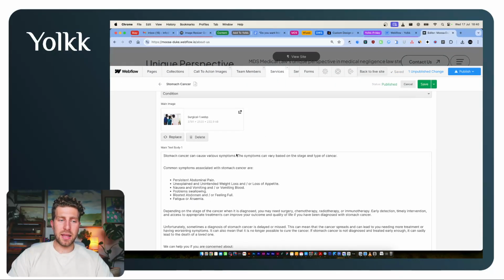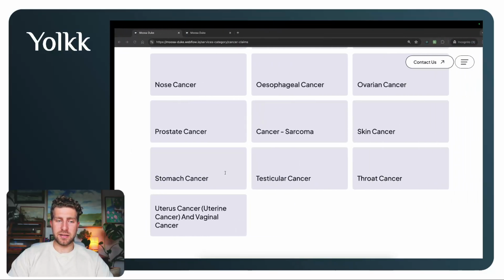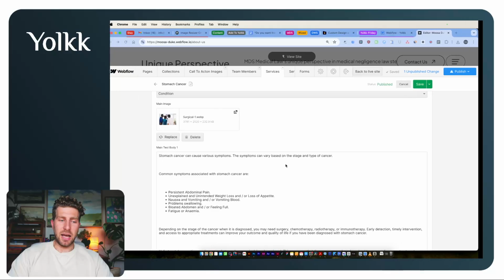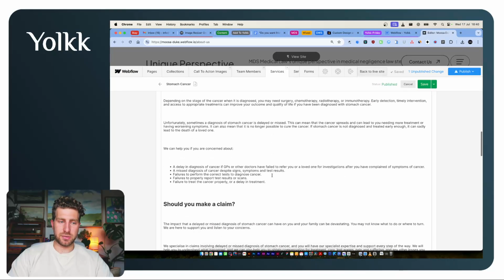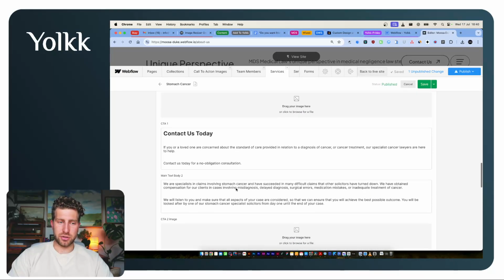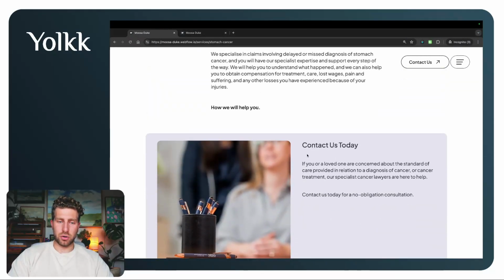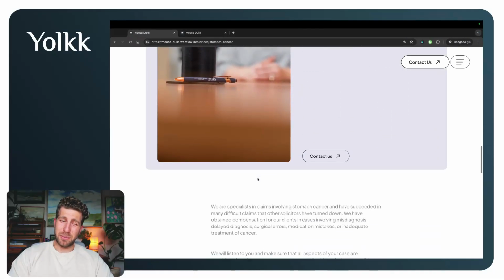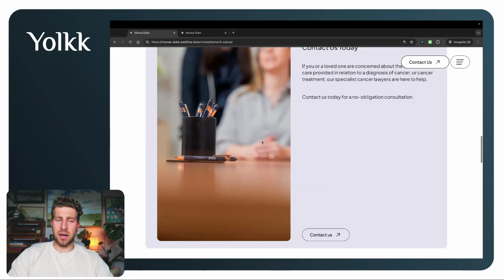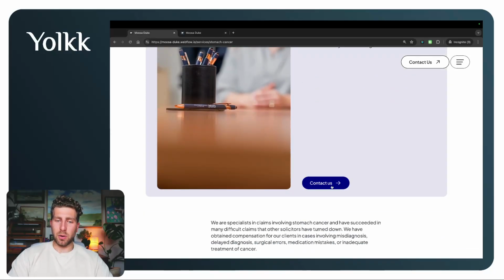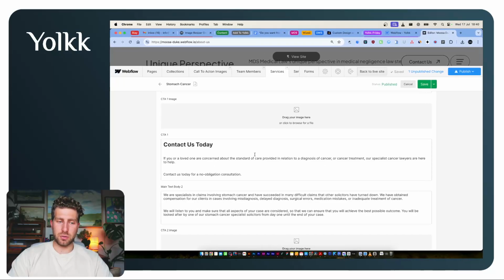So then we've got the main body here. If I go into this one again, we've got the main body of text going down, and then it stops and we've got this title here, Should You Make a Claim, and then this contact us here. It shouldn't really be showing at this size. I thought I'd change this image to be much smaller, but again, I need to change bits and bobs like this. But we've got the very specific text here, and then at the bottom here, we've got this call to action. So that's the first call to action.